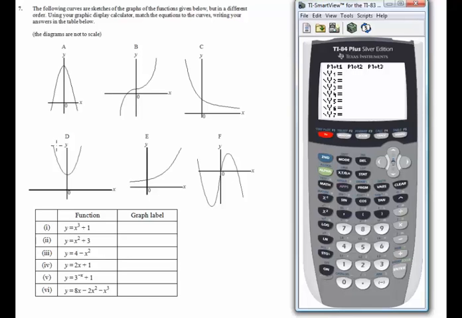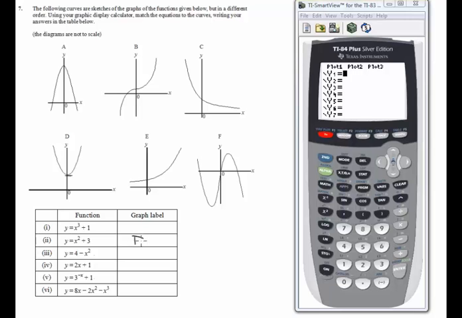Well, let's just look. Like letter D, that's a parabola. And we know what parabolas' equations look like, right? So I'm looking for an x squared. There's x squared, it's positive, plus 3. Yeah, that could be plus 3. Let me keep going down the list. Do I see another x squared that's positive? Nope. Nope. Nope. X squared again, but negative. So really, letter D, the only one that matches here, is number 2.